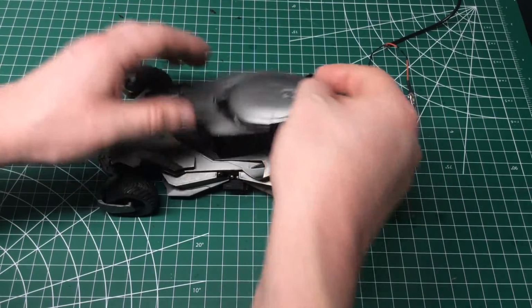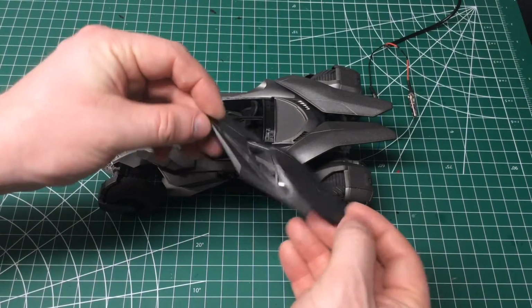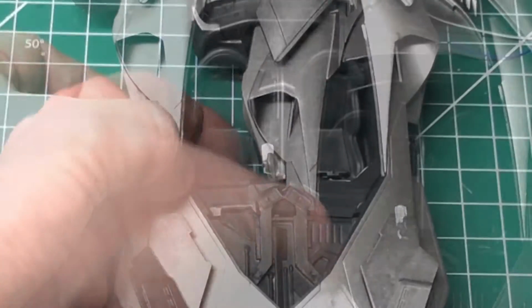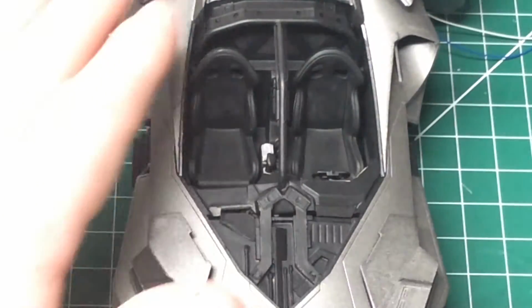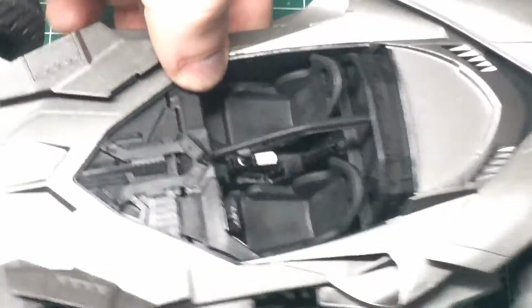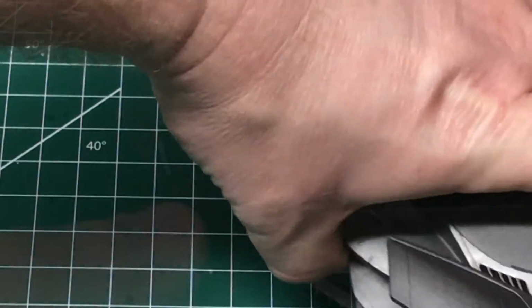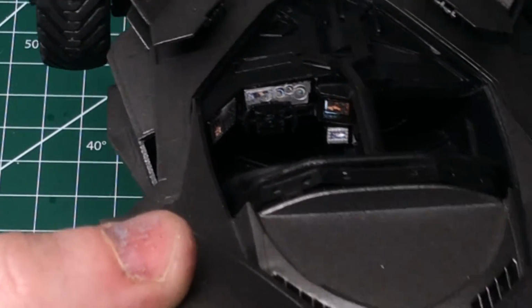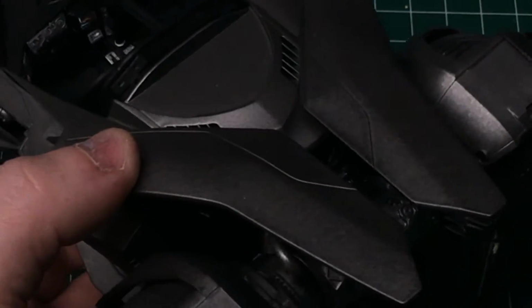And of course the interior, I did not split this because I didn't want to. Your completed interior, I'll just zoom in on that. So yeah, nice detail, the roll bar, the back piece, and I don't know if this will show up, it's hard to tell, but all the instrument cluster and whatnot is lit up. And we got no light leaks, which is super awesome.